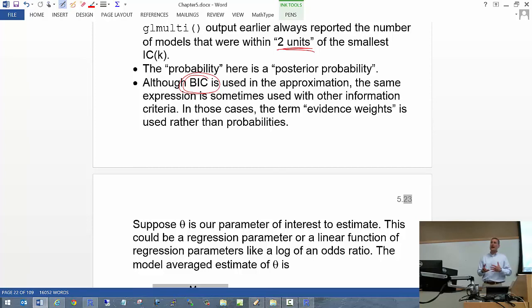They typically call them evidence weights. So the higher this tau hat, using one of these alternative information criteria, the more evidence there is towards using a particular model. And these tau hats you're going to see are essentially going to be weights when we find these averages of our beta hats. And again, unfortunately, I closed it out, but I'll give you a page reference.